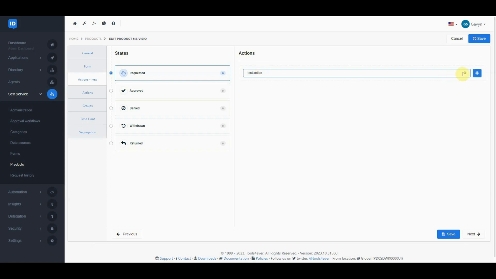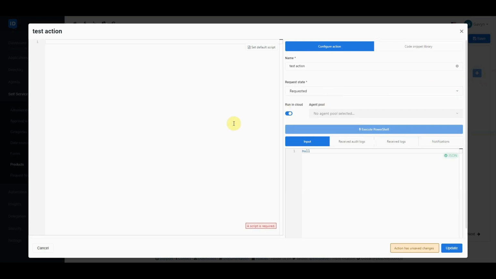In the next window, you can configure your PowerShell action. This window almost looks the same as before, but we have made 2 changes. The first change is the width of this pop-up. We now make more use of the available screen width, resulting in a better view of your PowerShell script and less scrolling.